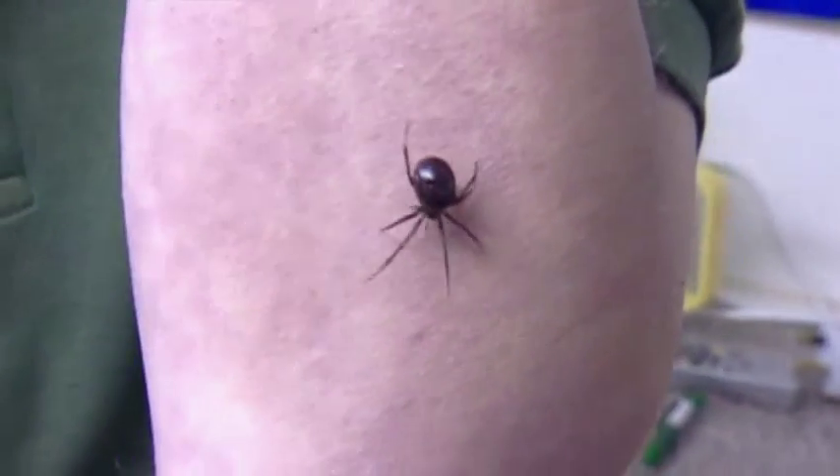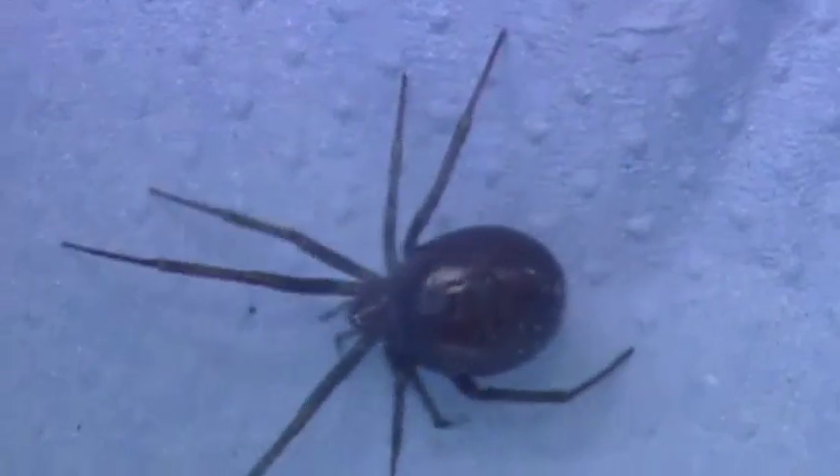It is generally a safe spider, and there's not been a single death by this spider in this country. There's a lot more of them at the moment — there's been an upturn in the species numbers since the late 80s. But they've been around over 100 years in this country. They're moving up because of climate change, coming up from the south of the country where it was warmer. And because of our long, dry summer heatwave, they've had more time to breed and become more established.